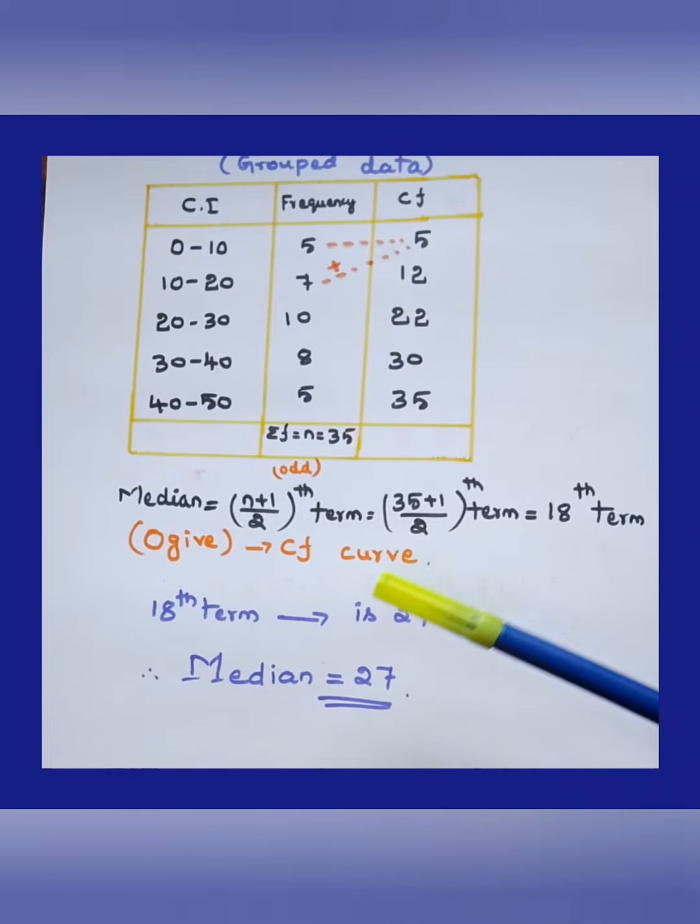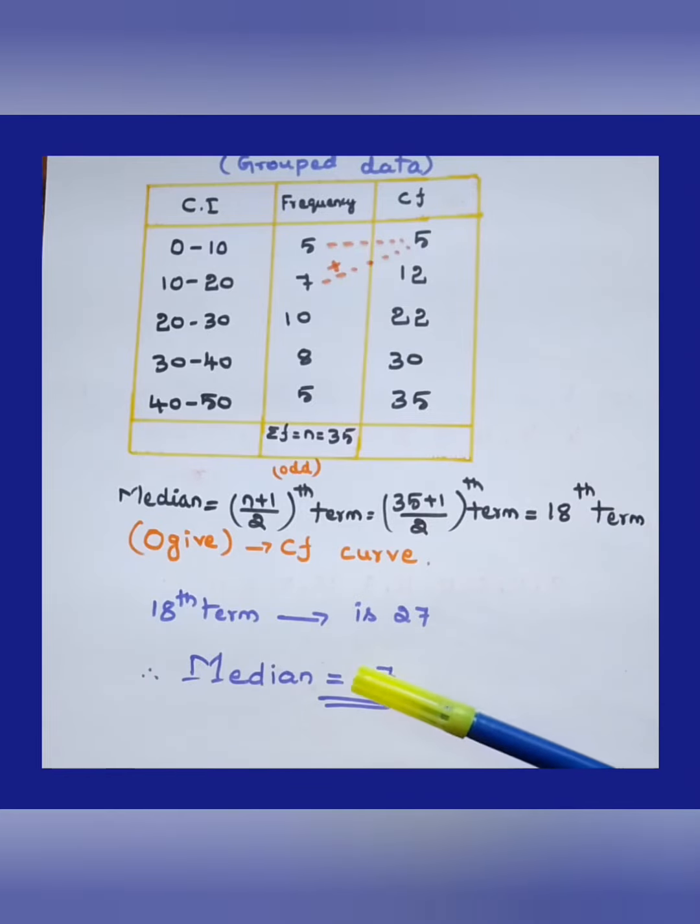So how do we write here? The 18th term is 27, therefore the median is 27. I hope it is clear about the median. If you want more sums later, we can have a practice, or you can also choose a few questions from the previous year question paper and practice better. This kind of sums you practice late at night after completing the portions for that particular day's revision. When you feel sleepy, you can just have a glance at this and practice.